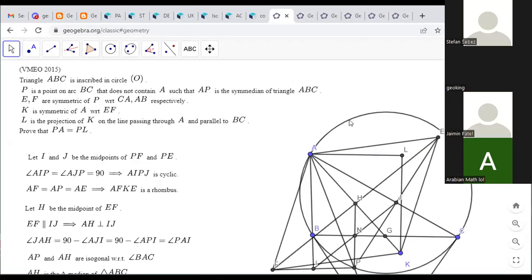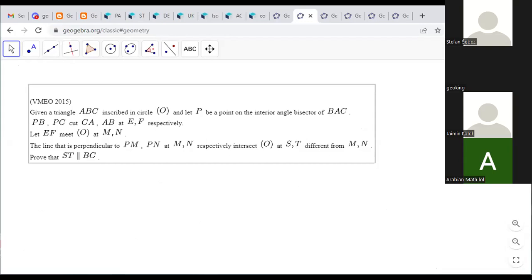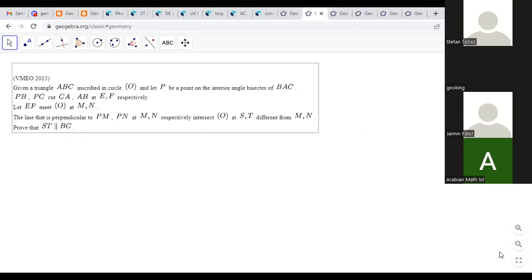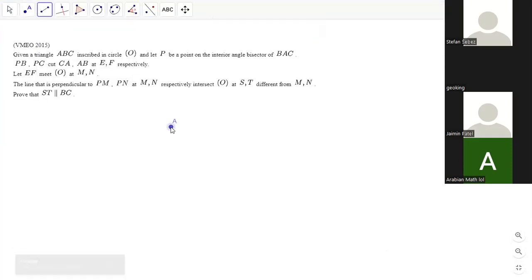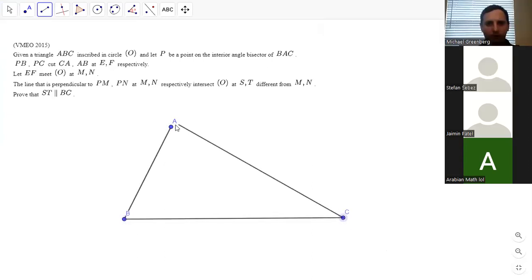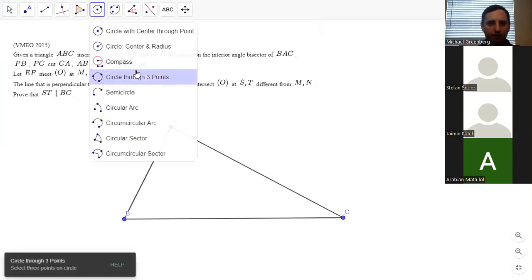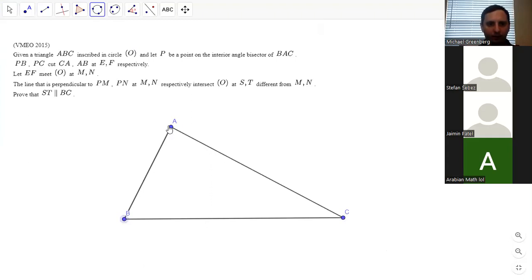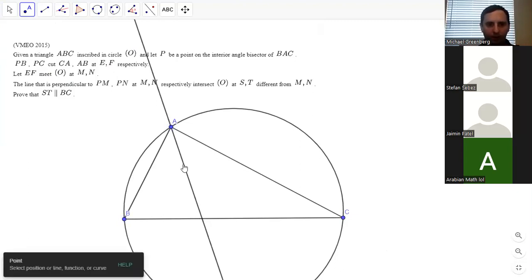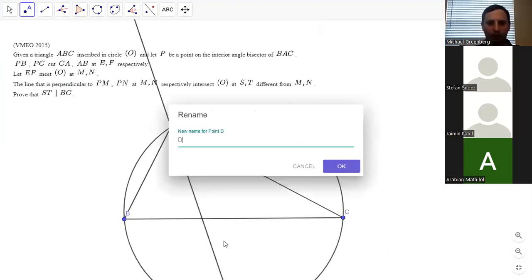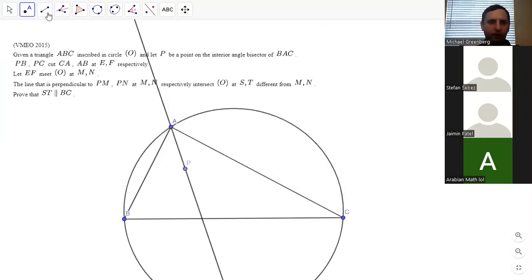I agree. All right, so I will move on to this one. So we have a triangle ABC. P is a point. I wonder if we've done this one before. Let's see. P is on the angle bisector. And then we draw PB and PC. This looks really familiar, actually. Let's see how quickly we can solve it. This is P. And we see where it cuts CA and CB.